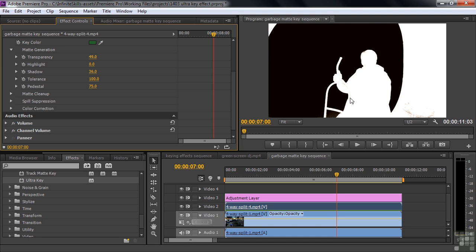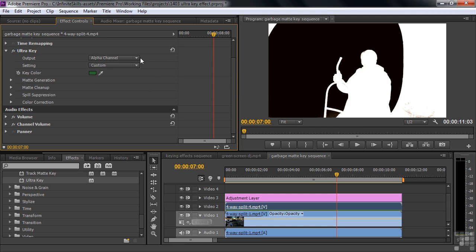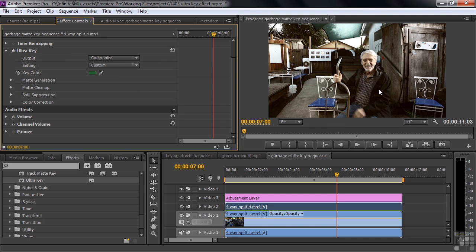That's perfect. And this stuff down here, we're going to cover with a garbage mat anyway, so it's not that big of a deal. So that's a pretty clean matte. He looks pretty sharp, very little transparency. There's a touch right there where the handle of the handcart is. Let's close that down and take a look at the composite version now to see how that works. That looks excellent, really. That's pretty darn good.